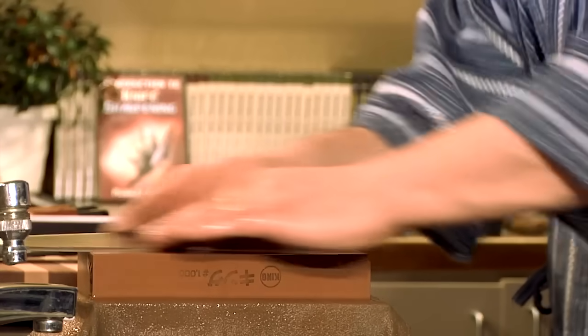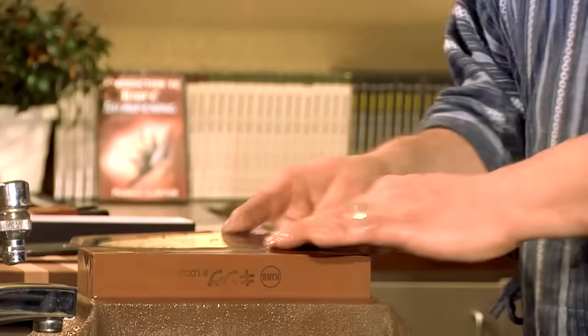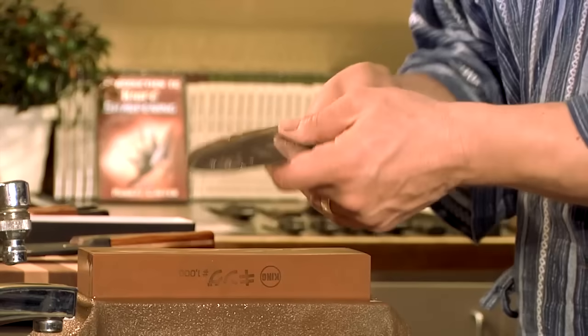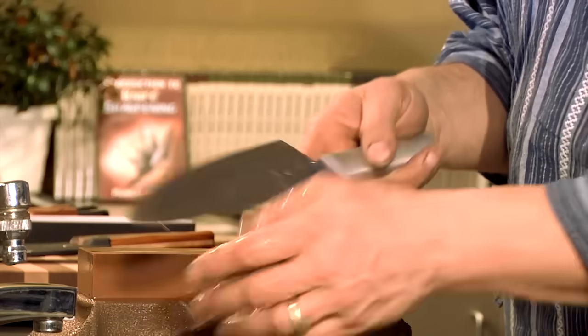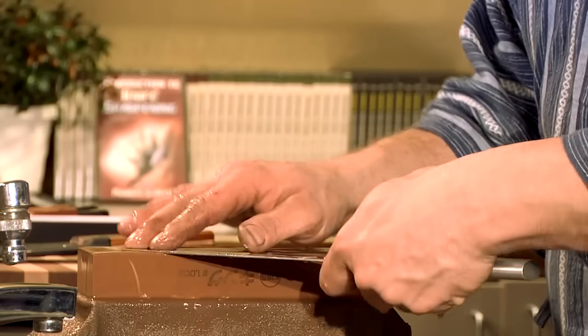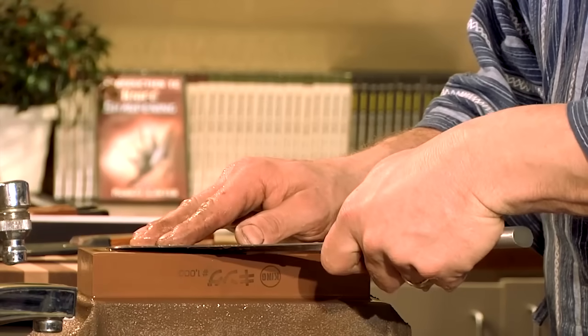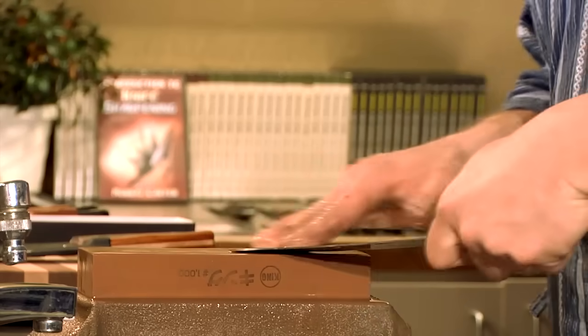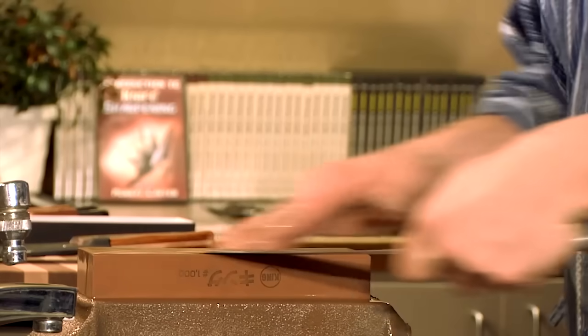So after you sharpen a knife and you start using it, you'll be able to monitor that primary edge for how it's standing up, how it's holding up. And if you need to, you can always go back to the stone, and in a matter of literally seconds, you can thicken that primary edge up a little bit by grinding away a little bit of the super thin material.